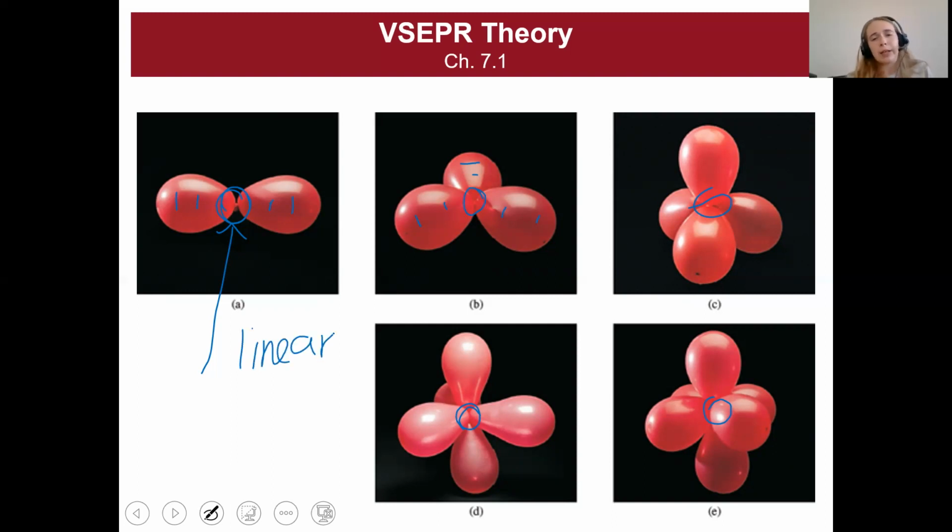I'm not going to write them all out because I have them on the next slide. But in this case, we have 3 little electron pairs trying to get away from each other. So this is the optimal shape for that. If we have a circle in 2D, then our circle is 360 degrees around. So to get as far away from each other as possible, we're going to be a third of that way around away from each other. So we're going to have 120 degrees between each of our electron pairs, and that's going to give us as much space as possible.